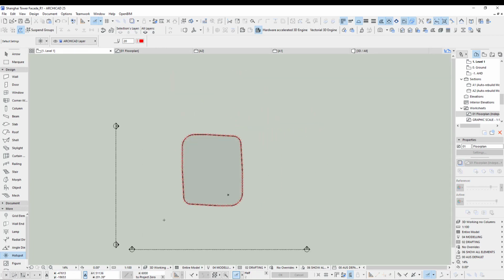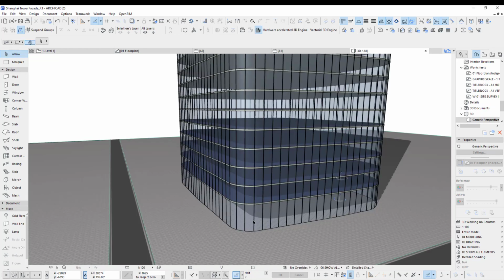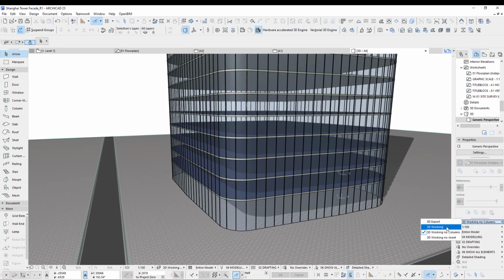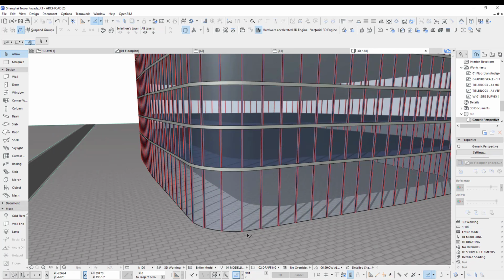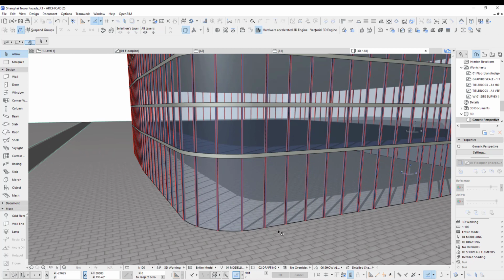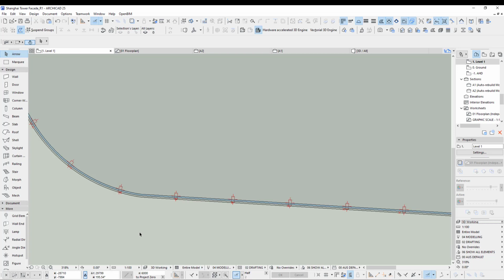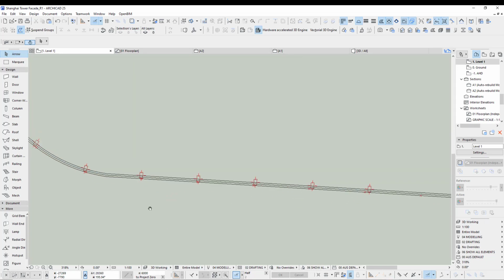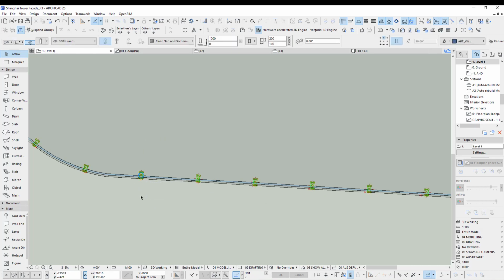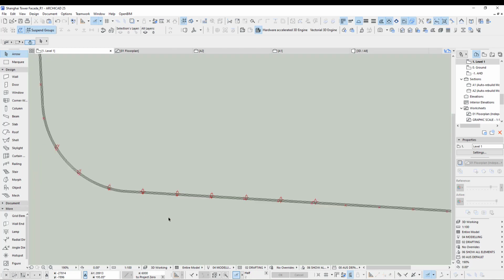Now I did already add some columns. You saw when I got into 3D, those columns, I turned them off. So I'm going to work in here, and they're already added, so I don't waste your time. Very simple, you just add a column. So if I go back to my working combination layer, those are the columns, which I did exactly the same. I clicked a column in here, selected the column, and I again spread it along the same distance along a path. All right, so that's the setup.